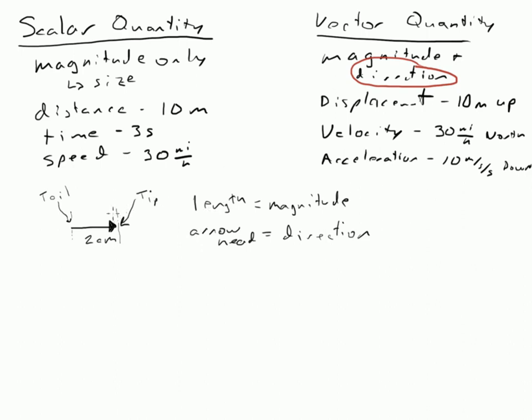Now that I have this 2 centimeter vector, I can make it represent any vector quantity I want to. I can make it represent an acceleration, I can make it represent a velocity, I can even make it represent a displacement. Any of these that I want to, any other vectors that we come across, we can do this. We just have to set a scale to identify what this vector actually means. We need to identify what the 2 centimeters means, and we have to identify what the direction it's pointing actually means.